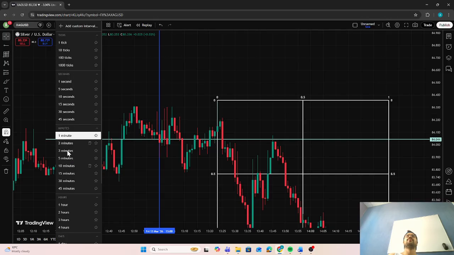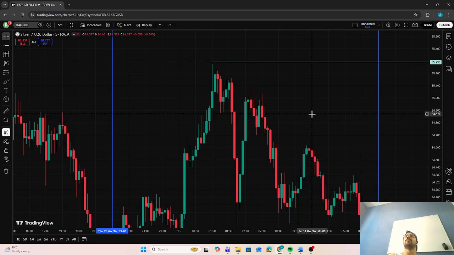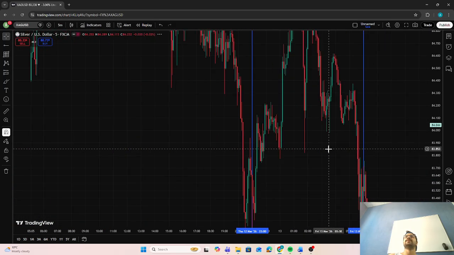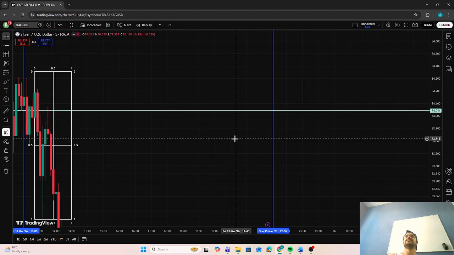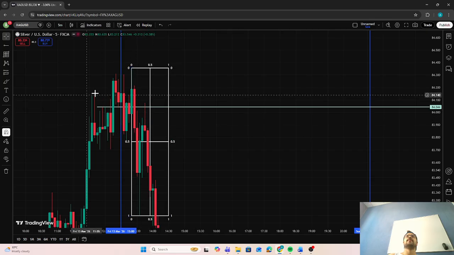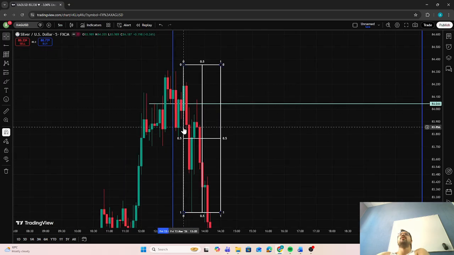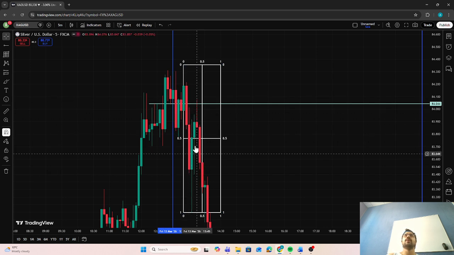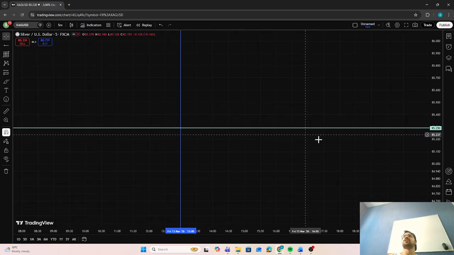But I need confirmation. Everything I've taught you guys so far is all about confirmation, right? So here we are. We see that on the order block, there was a 1 minute break of structure. There's also a 5 minute break of structure as well. I caught my 5 minute break of structure. You guys can see that price did break structure upwards, but then you have your stop losses.